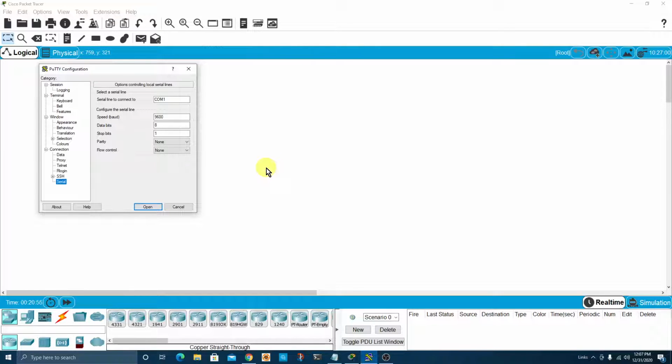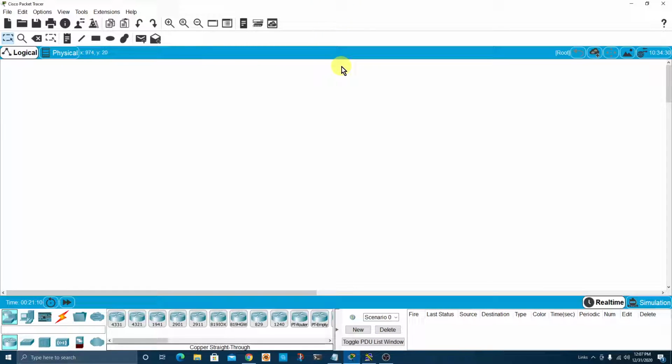It's not everything you're going to need to configure a router. It's just the commands I'm currently learning and I'm beginning to practice. So I do have notes, so if you hear the sound of paper moving in the background, please forgive that. So let's get started. The first thing I want to do is add a laptop.